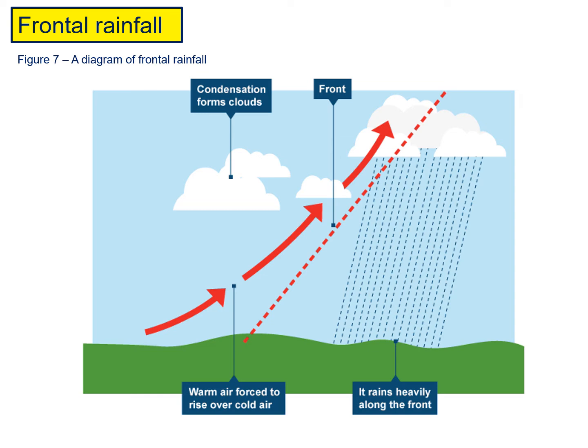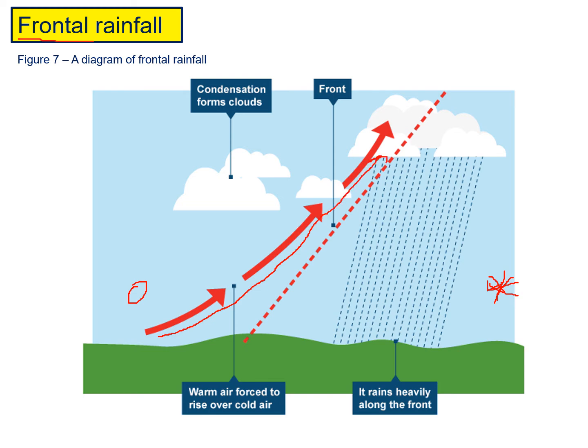Okay, so the last one we're going to look at is frontal rain. And this is when we get two fronts of air masses meeting. So we get warm air here meeting cold air. I'm going to do sort of, there we go, that's my icicle to show cold air. Okay, so as they meet, they kind of collide. And as warm air is lighter than cold air, it is forced up over it. It gets pushed up out of the way.